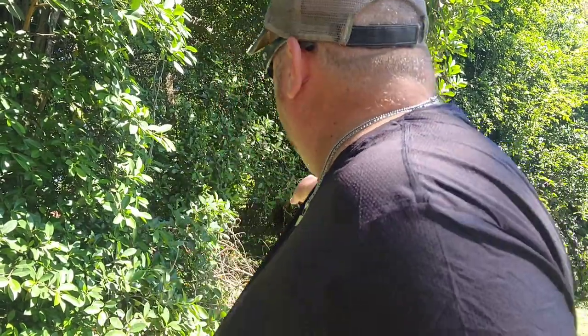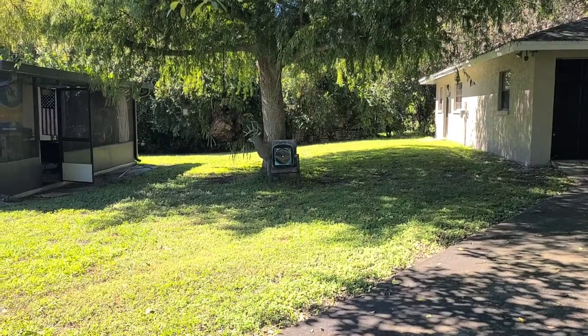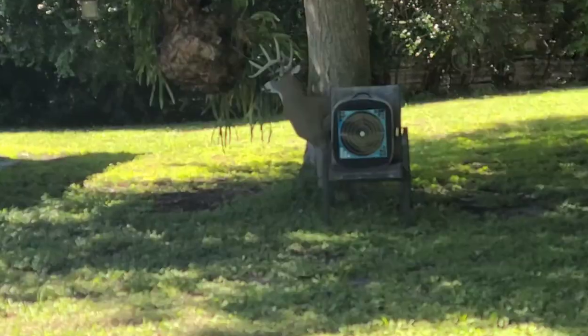All right, guys. So I've got everything set up. I'm about 15 yards. I'm not sure exactly, but I'm in it. I'm somewhere between 10 and 15. Let's just put it that way. I know I'm not at 20 because my 20 spot is right back there. So I believe I'm around 13 to 15 yards. And there's the target. I will zoom you in.